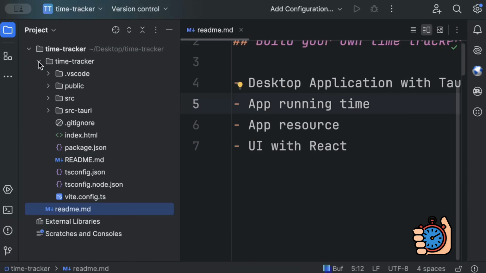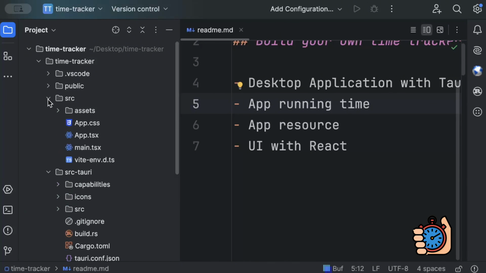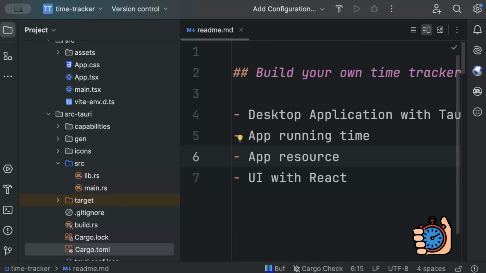And as you can see, a new directory is added in our time tracker directory. So this is all the skeleton of our project. We have src-tauri where we can add our Rust code, and src where we'll add our React components. First of all, let's move to the Rust part where we'll add our business logic to detect the applications which are up and running and how long they are running, the application which is max running, and all our features, the logic of the features. And then we'll move to the React part where we'll add our components.